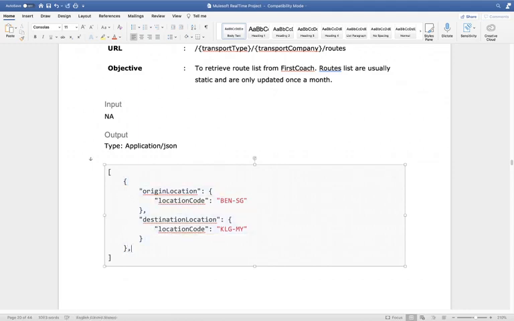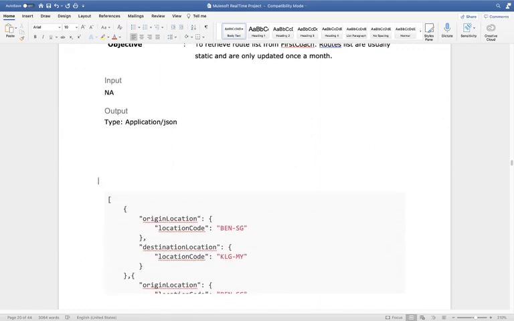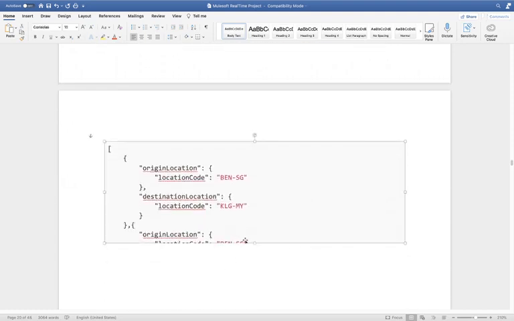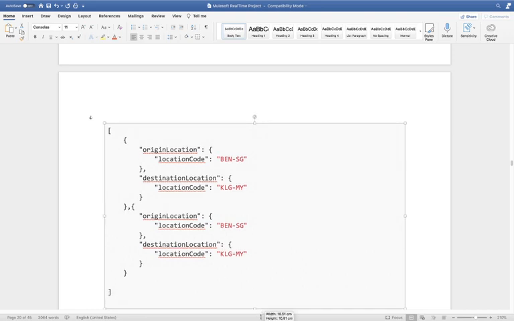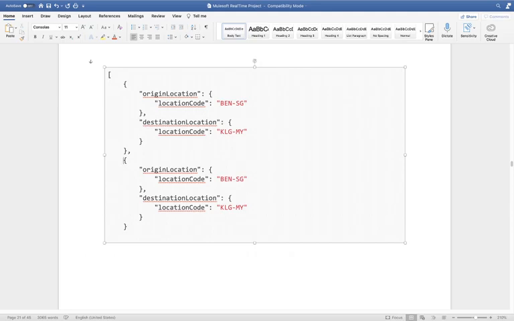So let me update one more payload. So we will have an array, inside the array we have an object. The object will have origin location. Origin location will have location code. Destination location will have location code.